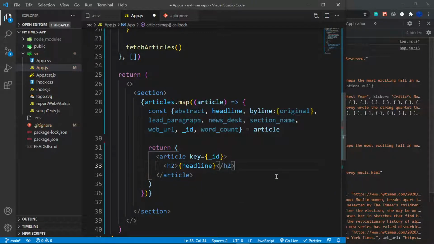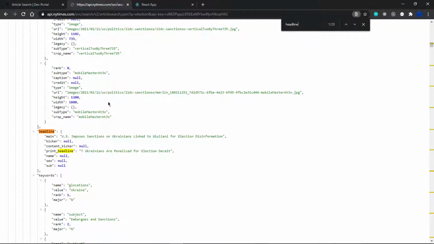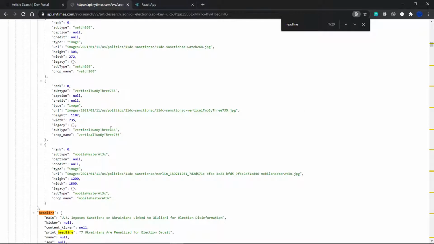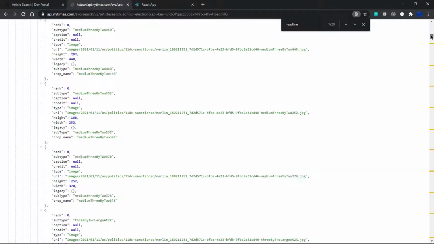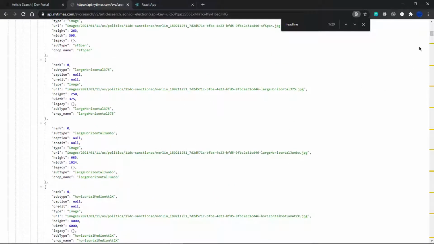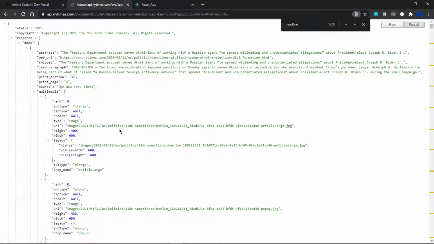And then below this h2, and I've just remembered that we don't really have access to these images. You can see the images are sort of stored like in a local repository or something. So even if I were to get this image from here, all it would do is show like a small bitmap image, which it doesn't really look nice. That's why I've not destructured the image from here.